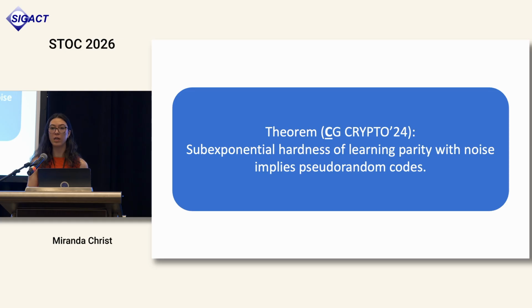This construction tells us that you can actually construct pseudorandom codes under standard cryptographic assumptions, in particular, sub-exponential hardness of learning parity with noise. And you might be wondering where the sub-exponential hardness comes from. That is just because in order to show that G was random, we needed to take it to be very narrow. This results in basically the security parameter being small, which requires us to use a stronger version of LPN.